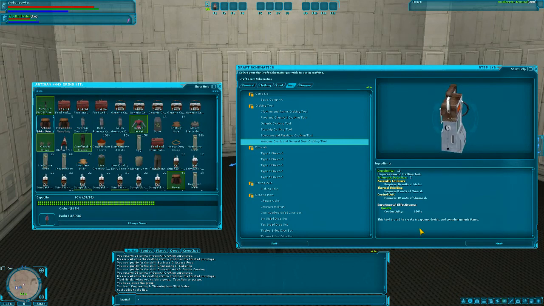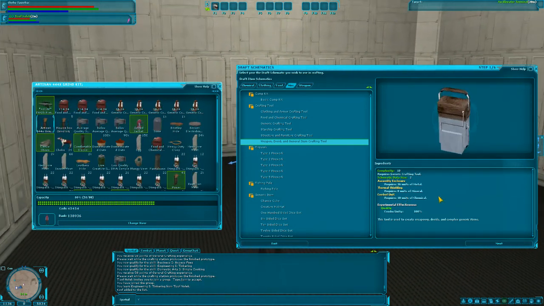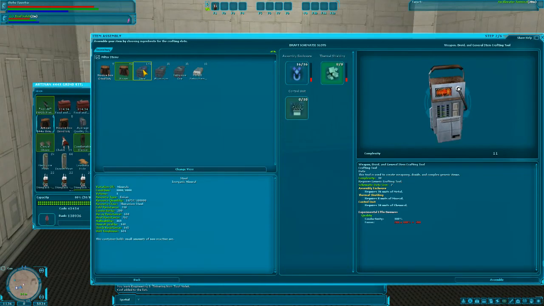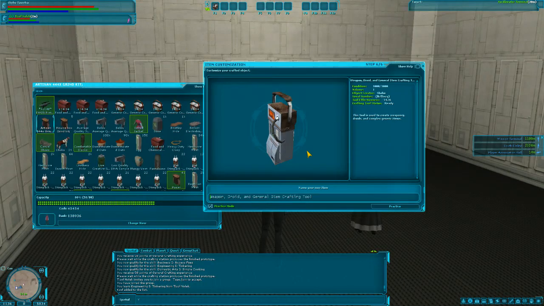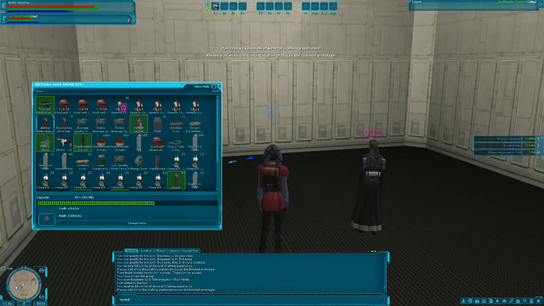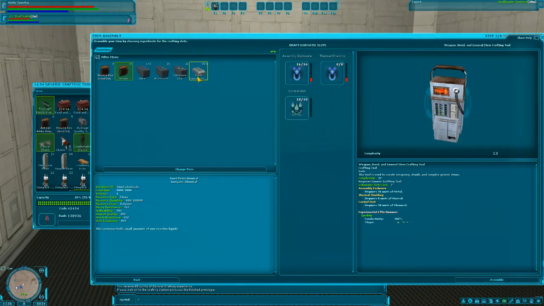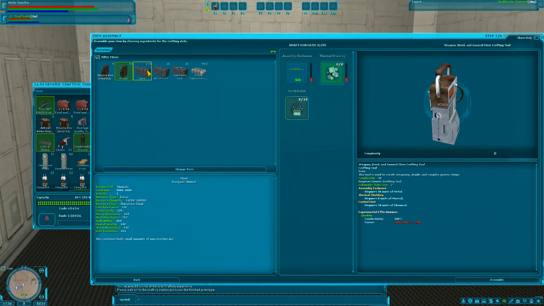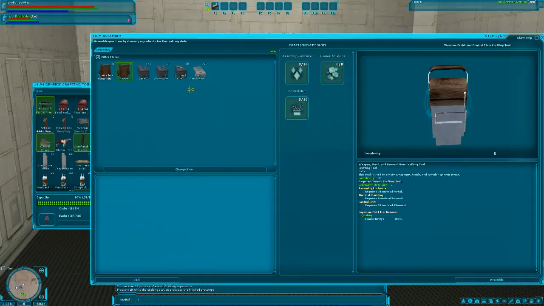So we're going to make weapon droid and complex generic item crafting tools, which is just a basic everything tool. All right. And let's make sure we're in practice mode. Once you get a rhythm into this, it really just goes. But you gotta be careful.